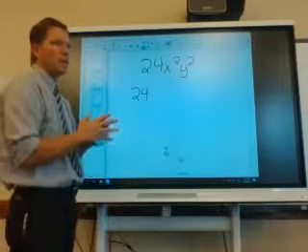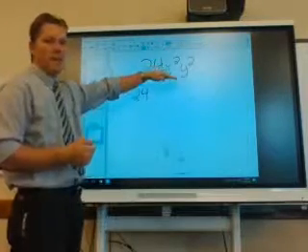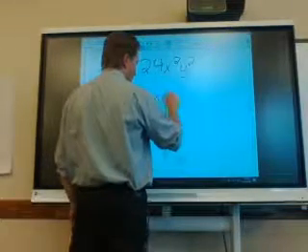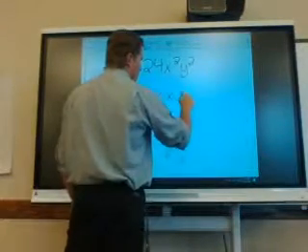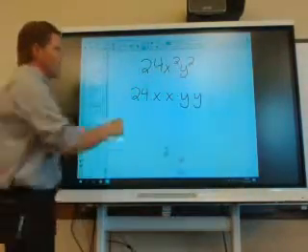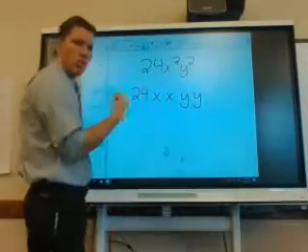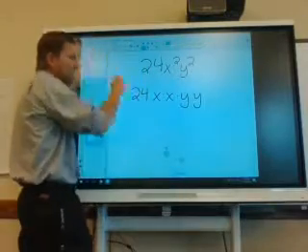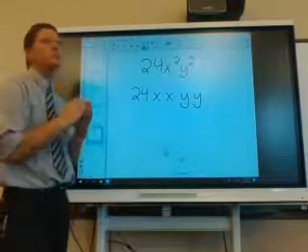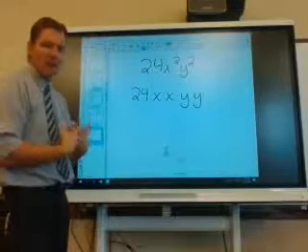Okay? So now we're looking at expanded form of exponents, where instead of writing these as exponents, I write them out as multiplication. So I've got x times x times y times y. Okay? Here are my two x's, two y's. So you see how this is all working out. Okay? Writing things out in their expanded form is huge. It helps so much in understanding so many things of what's going on with exponents.